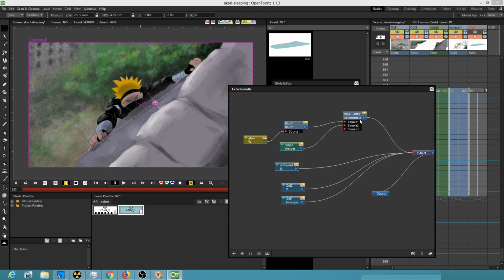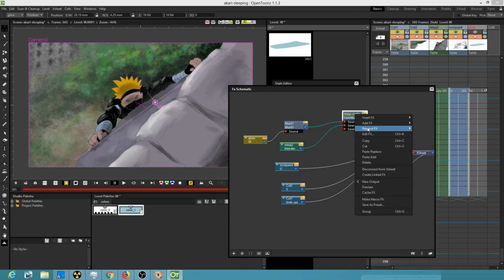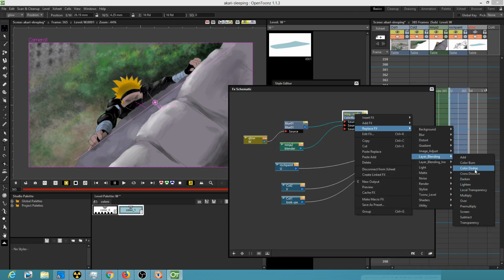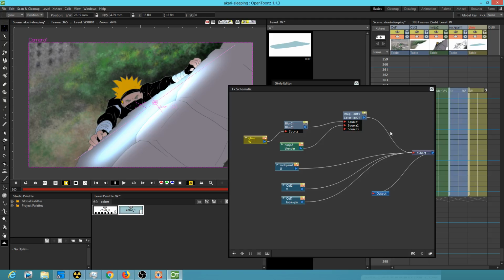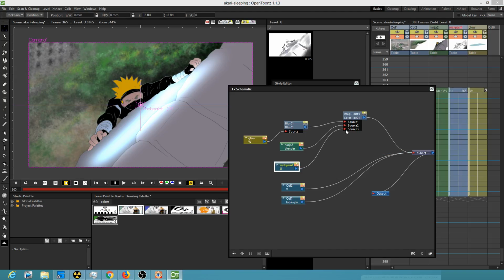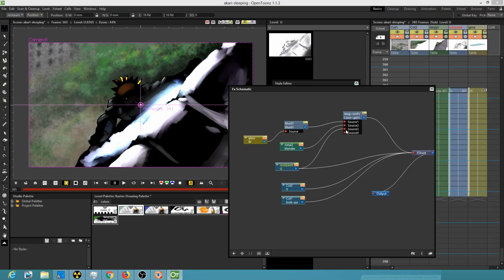Not much. Let's see what color dodge does. Again, not much. Well, that's why, because I turned it off like an idiot. Okay. Let's see what color dodge does if we also add the rock paint into it.